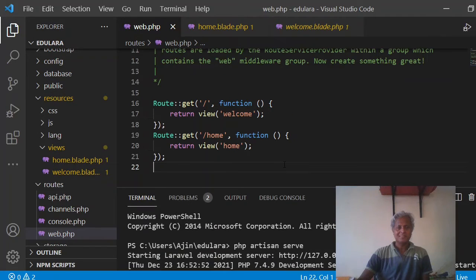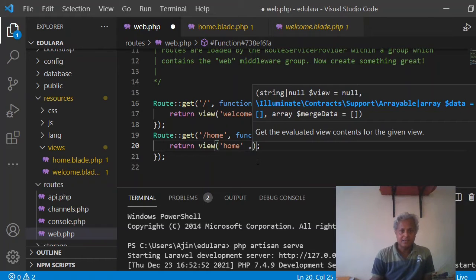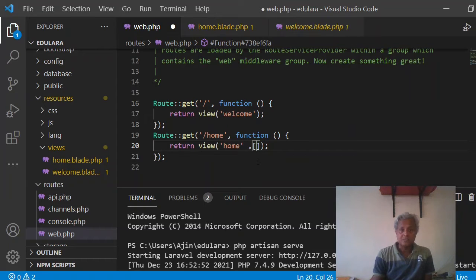Good afternoon friends. In this video we are going to learn how to pass data to the view which we have just created. In the last video you learned that we created a view called home, and in this route /home I'm passing some data to the home view. This is passed as an associative array, a key-value pair, where in the square brackets you write 'name', then a double fat arrow, and then Gangadhar Pandey. So name is the key and Gangadhar Pandey is the value.